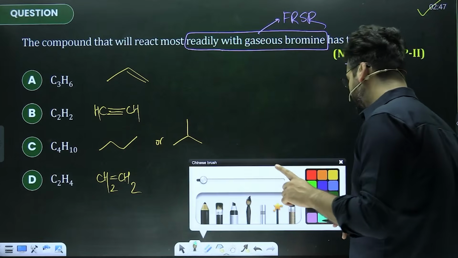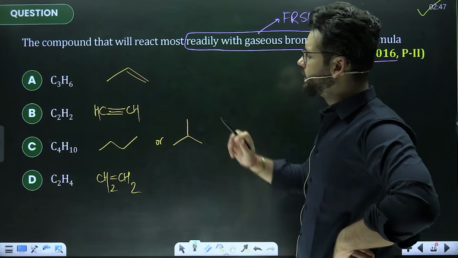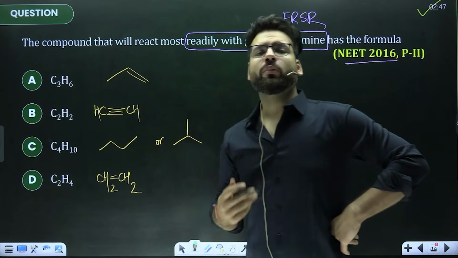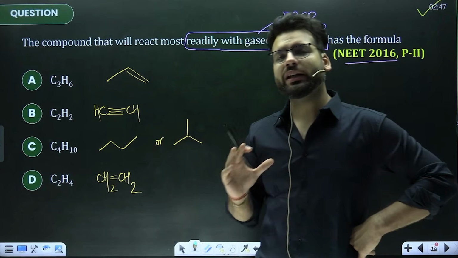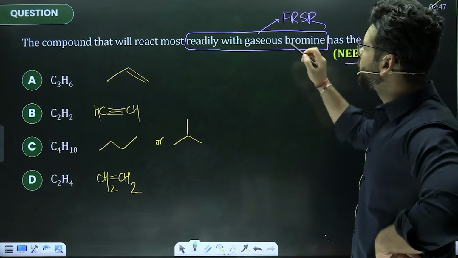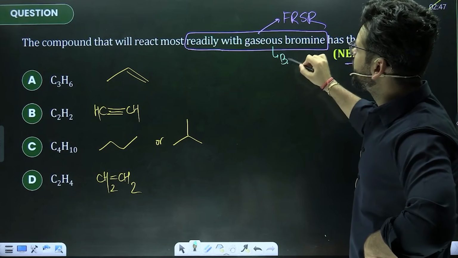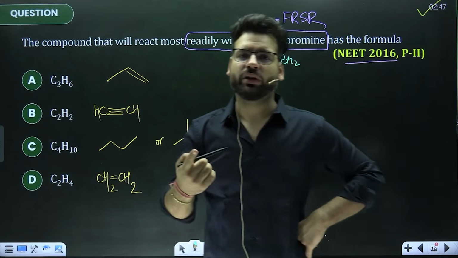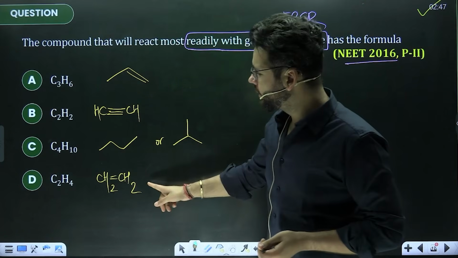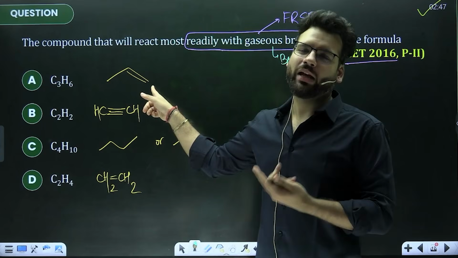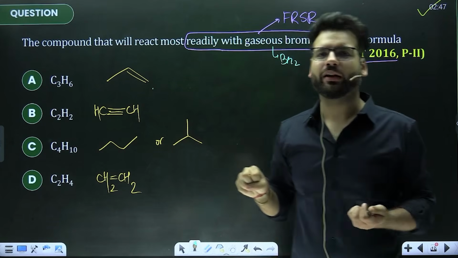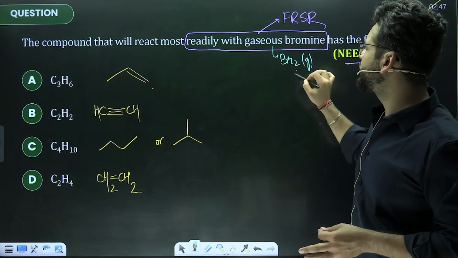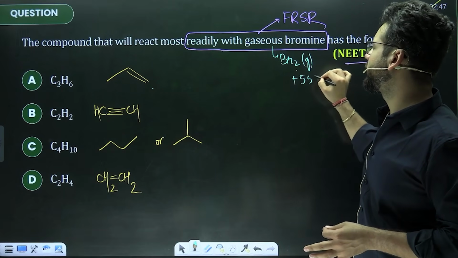It's a nice question. Many people answered this one thinking that it's a tertiary, or many people answered thinking that bromine liquid is taken and maybe they are doing a test for unsaturation. It's not bromine liquid. If it was written as Br2 liquid in the presence of CCl4, that would be a test for unsaturation. Then also this only will react faster. As an alkene, it is a more substituted alkene, it will react faster. But they are not asking about this reaction. They are asking about Br2 gas, which is only possible at high temperature, 553 Kelvin, like that.